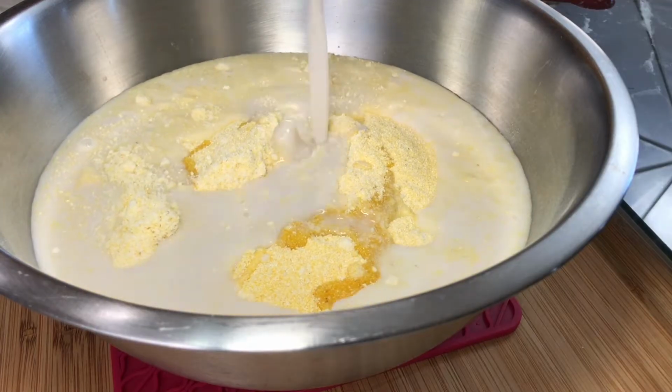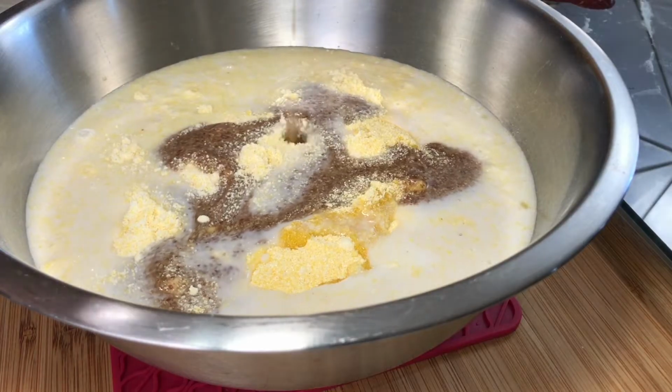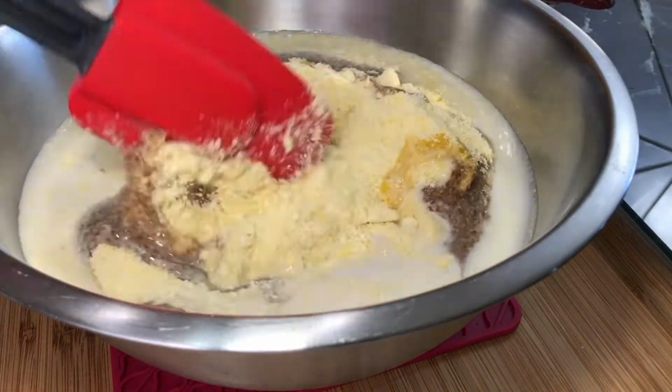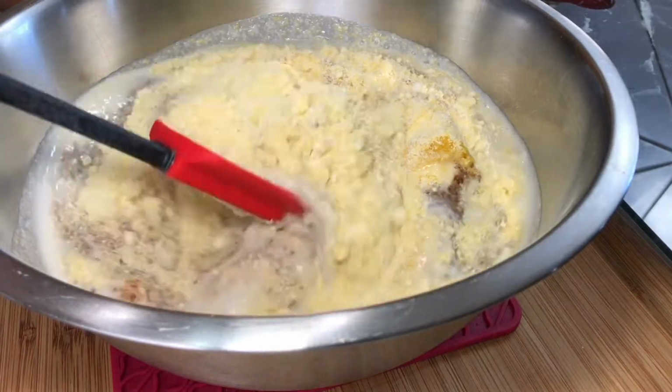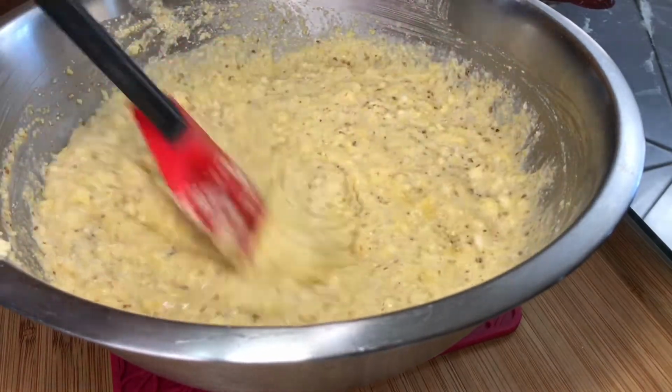And then I'm going to add in my flaxseed egg, which is just flaxseed mixed with water. And then we're going to mix this well. This is our vegan cornbread batter.